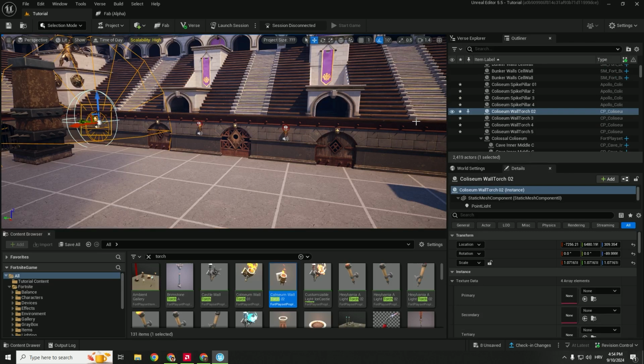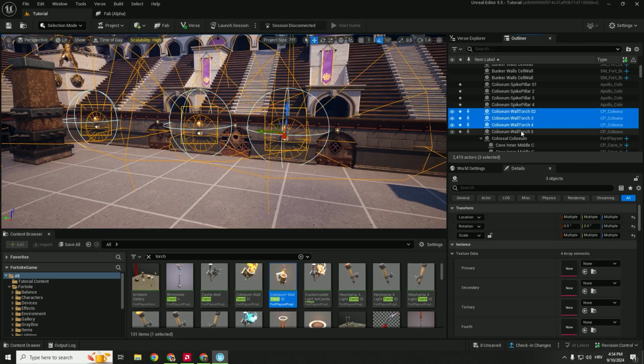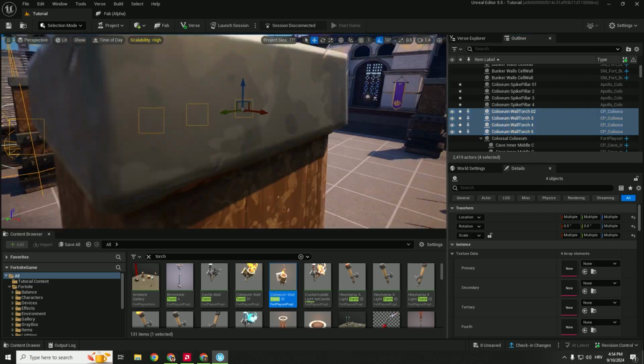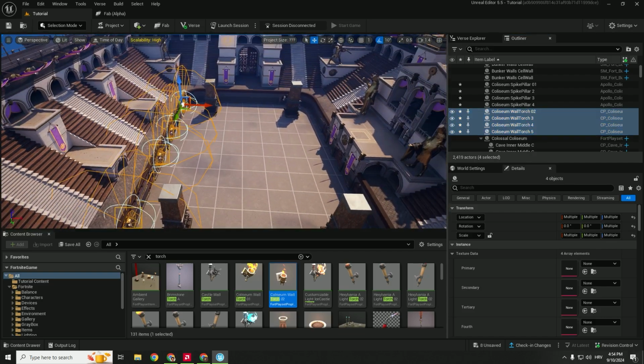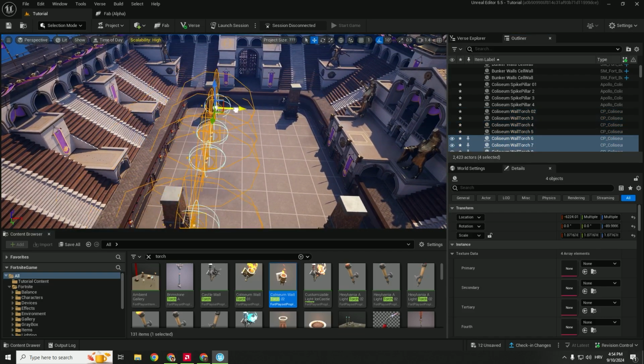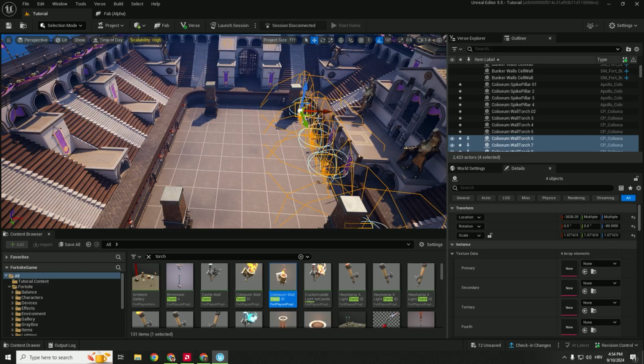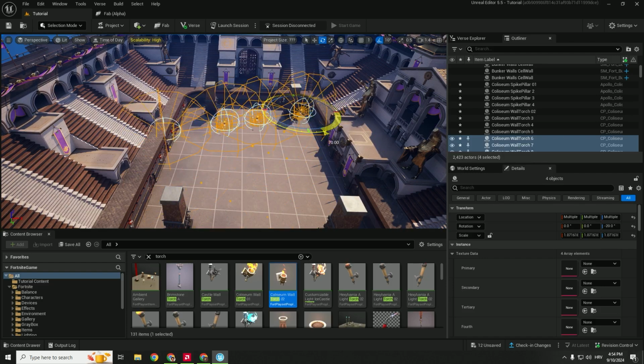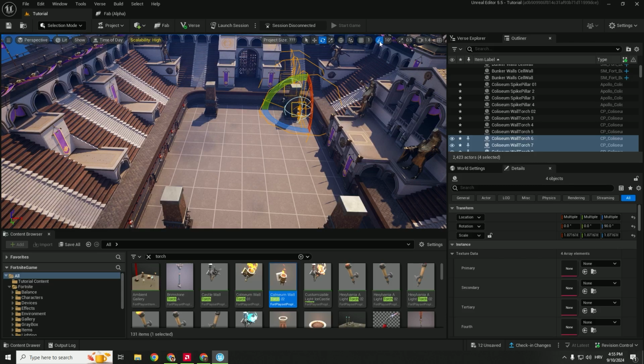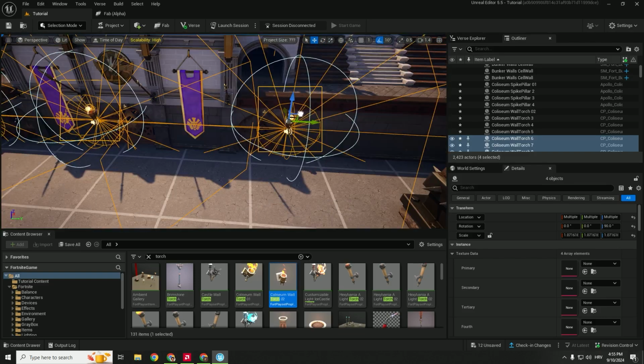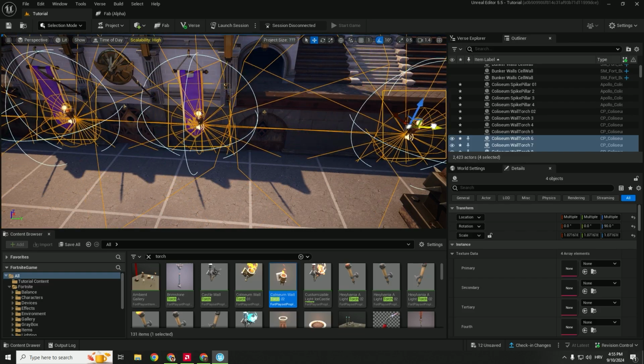So let's select all these torches. Select the first one, hold Ctrl to select all 4 of them. And what we are going to do now is hold Alt and copy it to the other wall. So copy it, press E and rotate it by 180 degrees. Make sure that the snapping is enabled. Press W and position it on the wall like this and move it here.